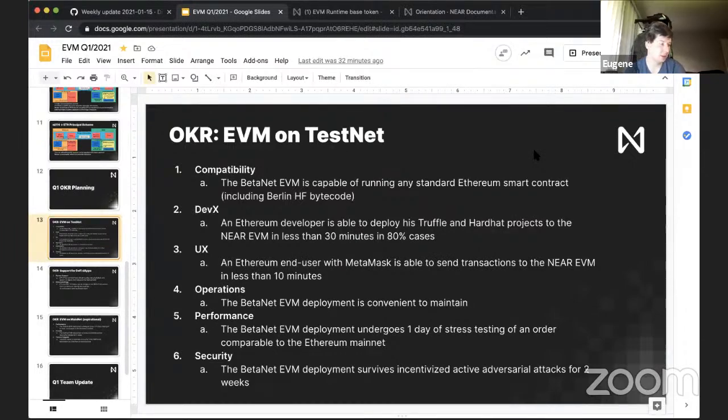But yeah, we have mapping from NEAR gas to EVM gas, and we have this 1,000 teragas limit that we need to respect, and it will be just the same for EVM.